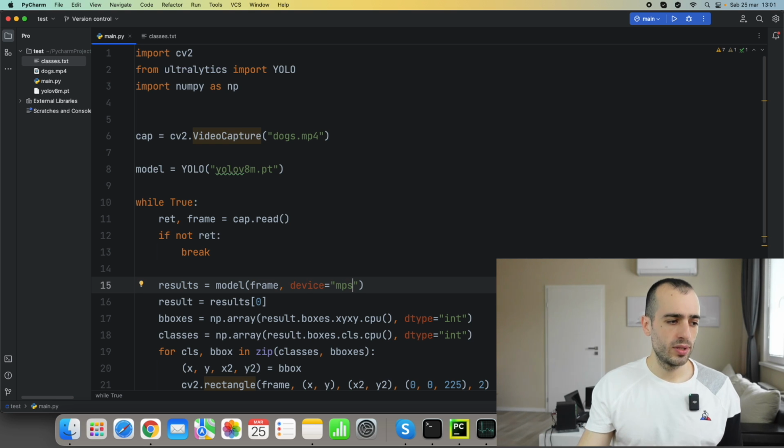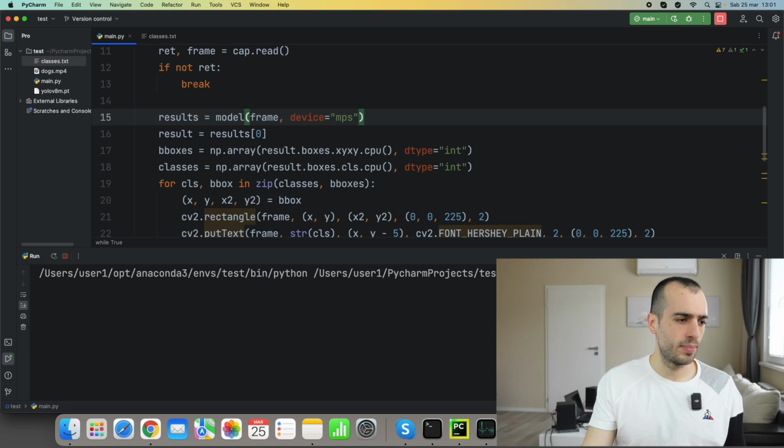So this is an option we can use for different devices. So we can choose CPU, or if we are using a computer, either Windows or Linux with Nvidia graphic cards, we can also choose which graphic card we want to run in case we have multiple graphic cards. So let's now run this with the MPS.